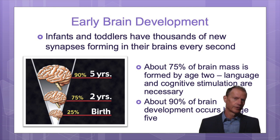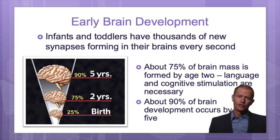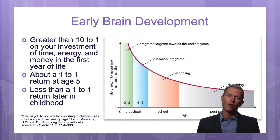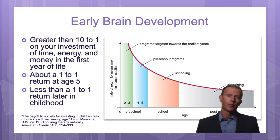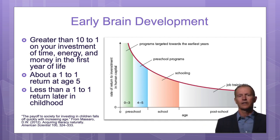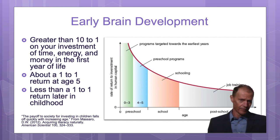About 25% of the mass of the brain is formed by birth, and by age two, about 75% of the mass of the brain is formed, and about 90% of the brain is developed by age five. I highly recommend that parents spend about 75% of all the energy toward their child's early learning in the first two years of life, and about 90% of the focus on education by age five. If you do that while their brain is developing very rapidly, you will get a greater return on your time and investment. If you do what is traditional in Western societies, you will wait until the child is about five before focusing on learning, then send the child to school — but at that time, about 90% of their brain is already developed.